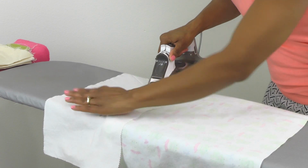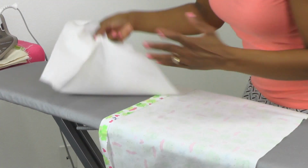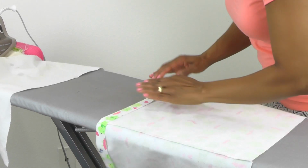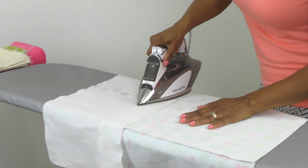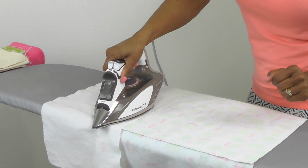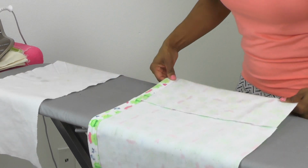This is a press cloth that I purchased at Joann's Fabrics. You don't have to purchase a press cloth. You can use any type of 100% cotton fabric. You can use muslin. You can use organza. I just recommend using something to protect your fabric so that you don't burn it or get shine marks on it, because some fabrics will leave a shine mark when you're pressing on top of them.